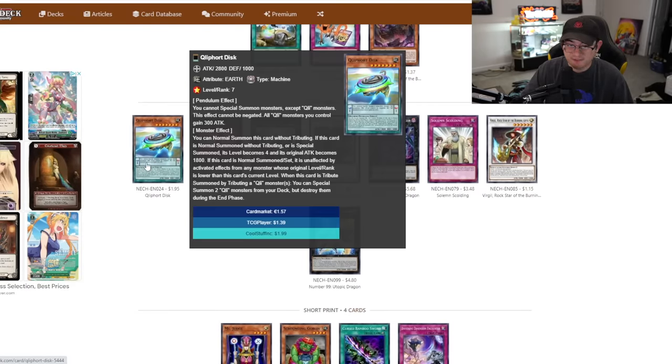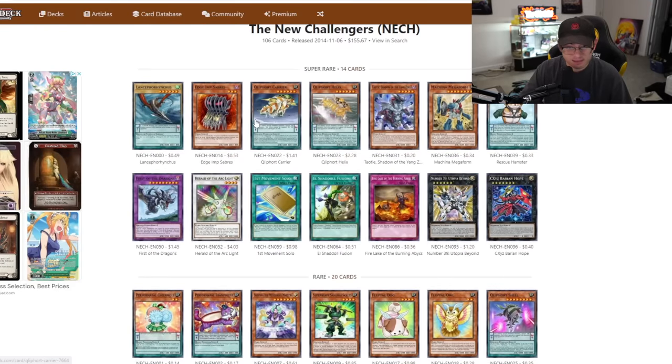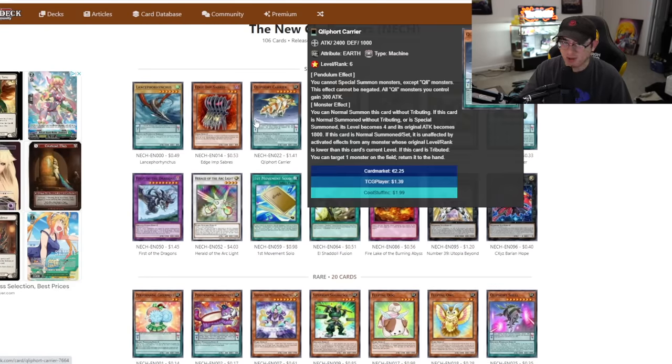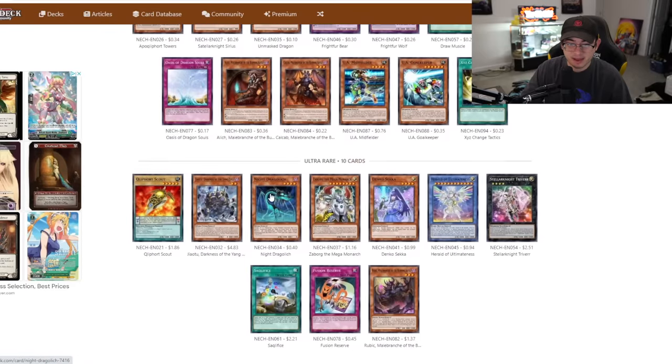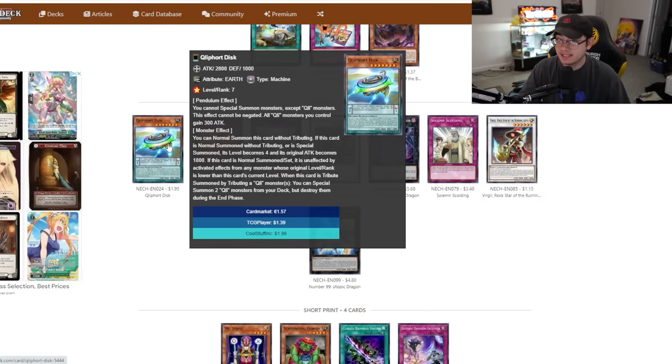Disc actually was really expensive for a while. It has the effect where when it was tribute summoned by tributing a Klee, you can special summon 2 more Klees from the deck. Notably, when you normal summon the Klees, it puts their attack value really small, 1800. But if you special summon them out of the deck, they're still just as big as they were. So you can make some really wacky OTK lines with Disc.